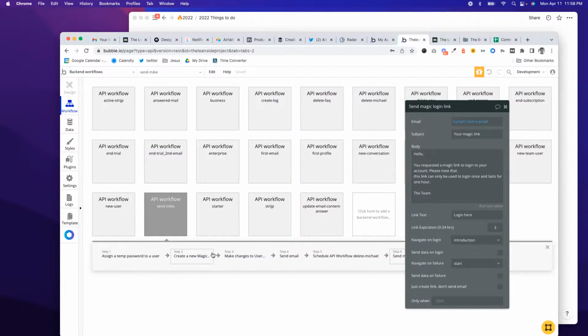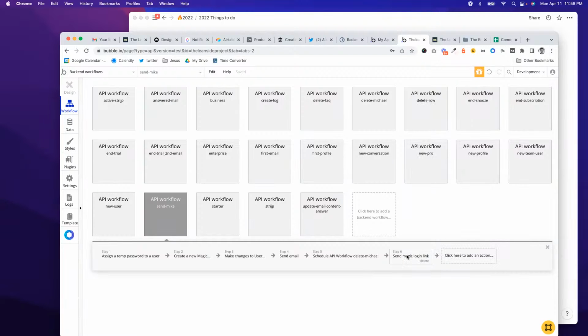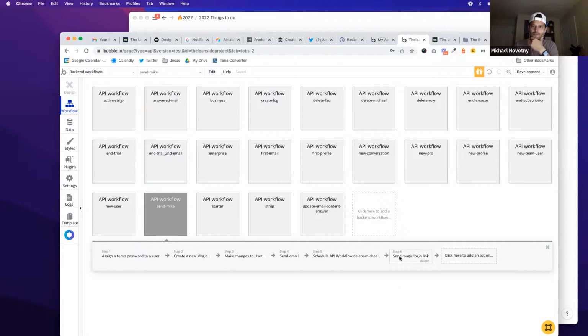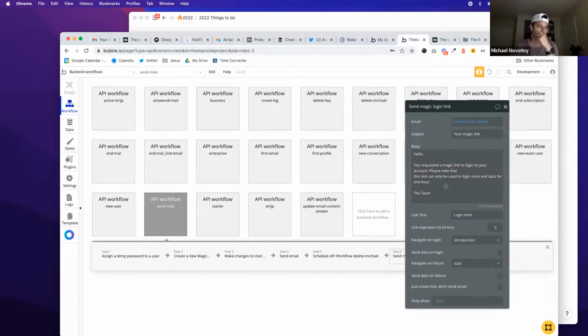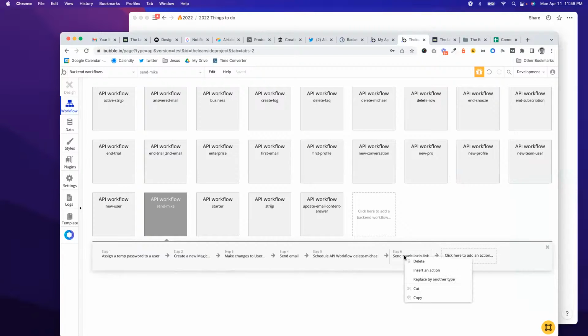Yeah, I would just do it on the front end, so you don't have to worry about it. You just copy step 6. I would definitely use Bubble's functionality for it. So was that Cameron? Yeah, I would just copy that step there. Okay, so copy this step. You just right click on the step, and then it'll give you the option to copy it.